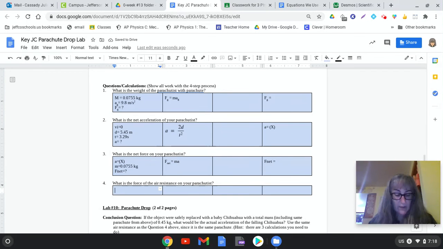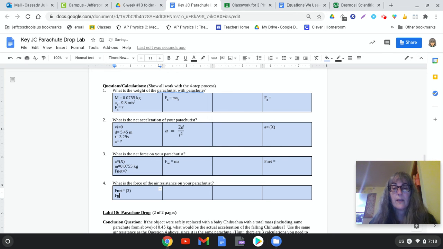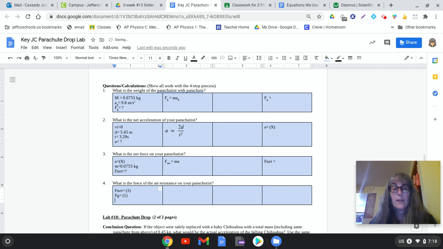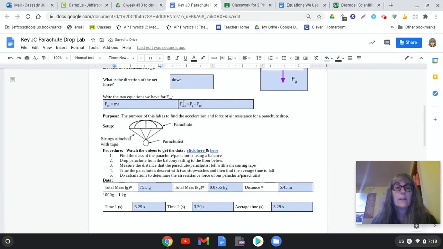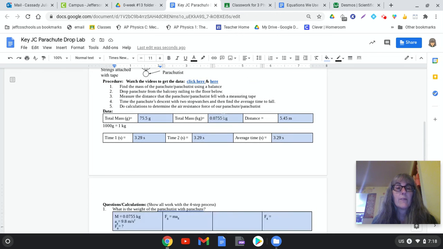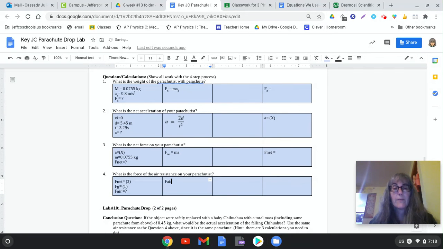Now we want to know the force of air resistance. We know what the net force is. That was our answer to number 3. We also know what our force due to gravity is. That was our answer to number 1. We're looking for our force of air resistance. If we look at our second equation that we have here, it's solved for F net, but we could rearrange that equation to solve for the force of air resistance. If we subtract Fg from both sides and then multiply by a -1, we're going to get F air by itself using some algebra. So F air is going to be equal to Fg minus F net. So you can take those two values that you have. I'm going to call it F air, and it should be a pretty small number. Let's call that Z.